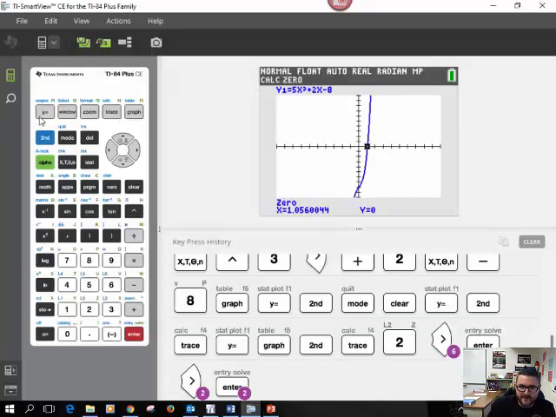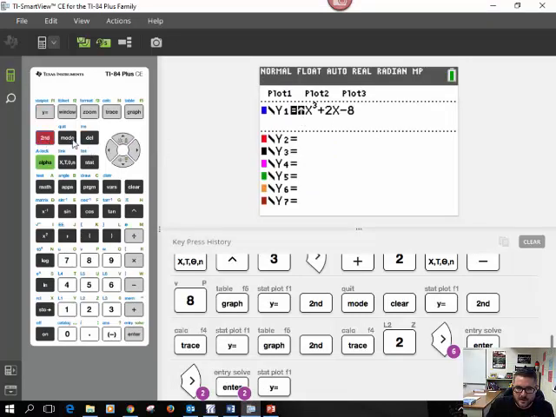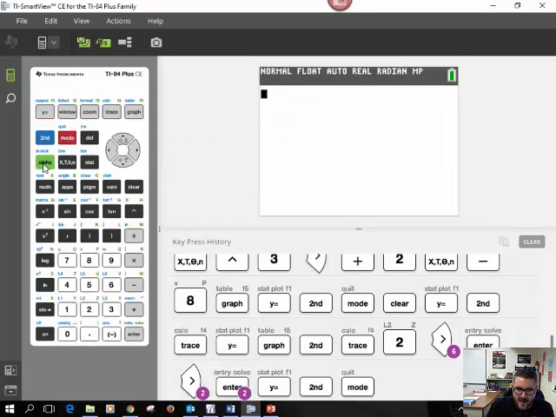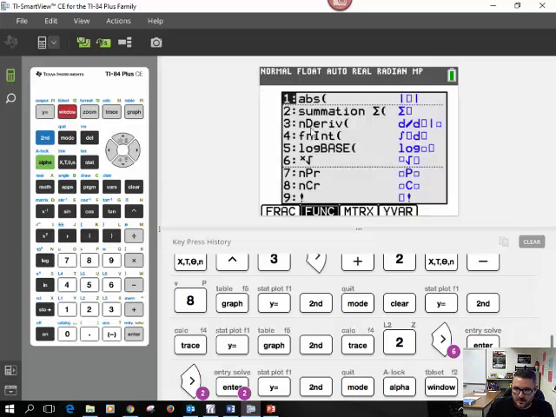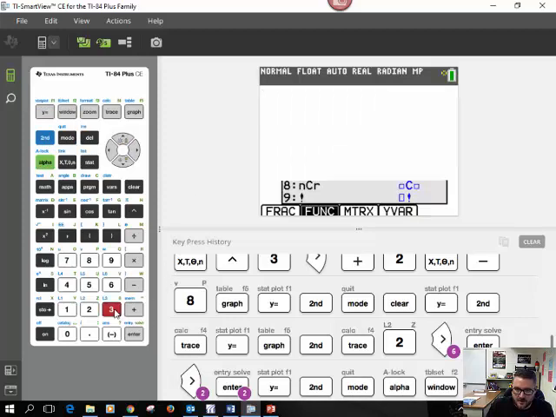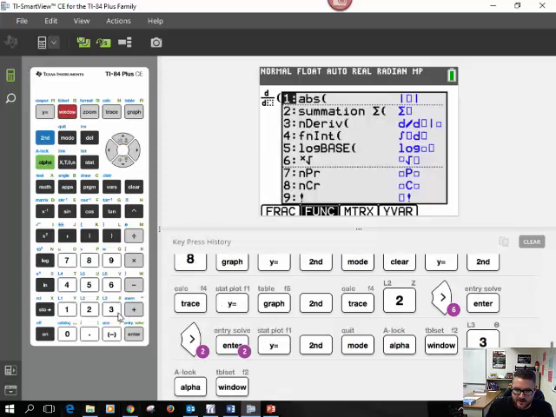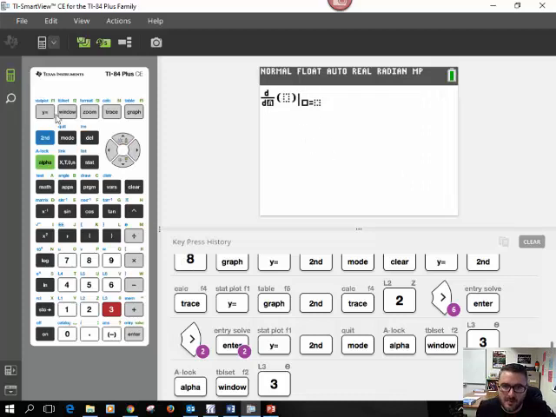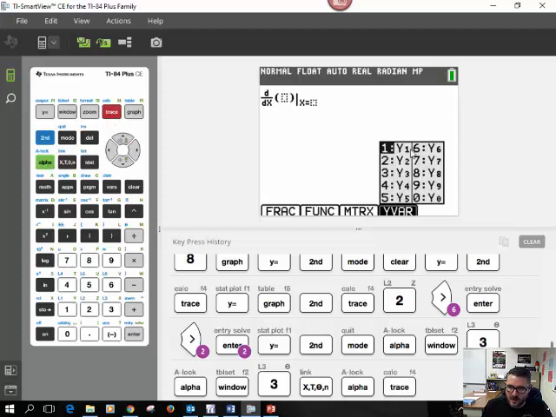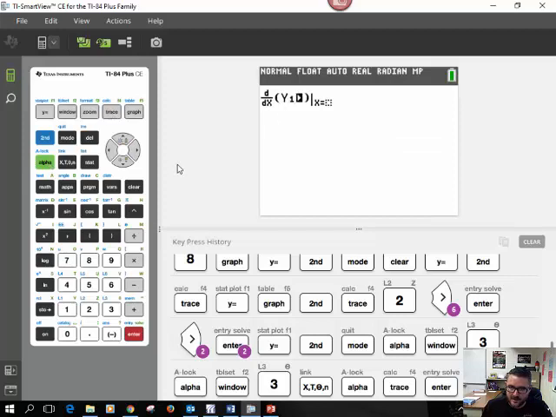I have the original function typed in. If I go to my calculator and I hit alpha f2, there's my derivative number 3. If you have one of the older syntaxes, you can't go about this way; you're going to need to figure it out. For the derivative of our original function, which is in there in y equals, if I go to alpha f4, I can choose that first function. Again, I hit alpha f4 to get that. So I'm going to hit the derivative of my function.